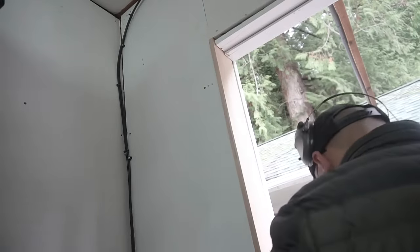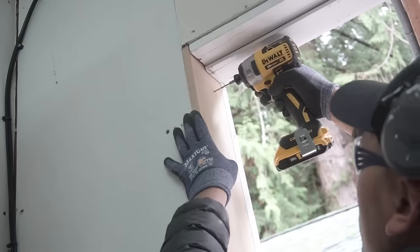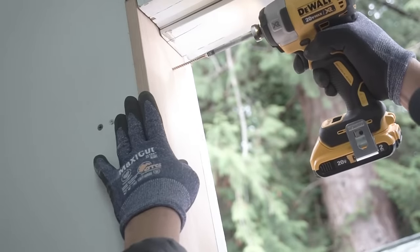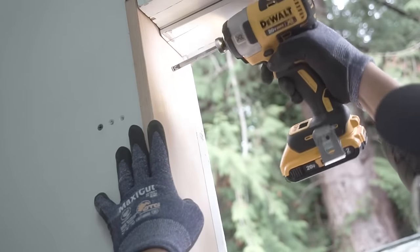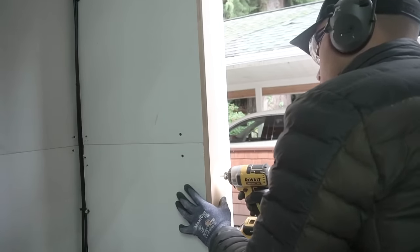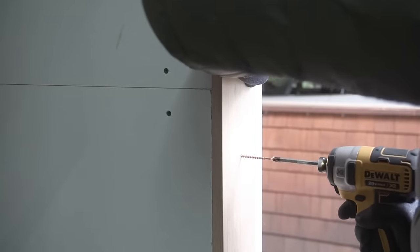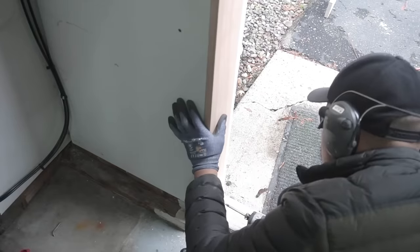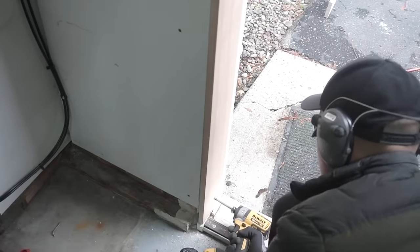Now we're going to test fit it onto that one side of my door jamb - as you can see it fits perfectly. Just tap it in with your rubber mallet and then secure it with two-and-a-half inch wood screws. Drill the pilot holes first - very important to prevent your wood from cracking - then screw in the screws. Also drill from the middle. As you can see, I'm drilling right onto the middle area where the wooden door stop is going to be placed on top, so those screws will be hidden. Place screws on the top, one on the bottom, and two in the middle - four total.